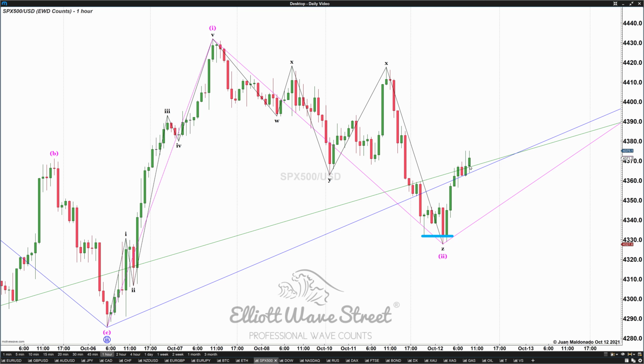But look, now that we have all these validations and we have a huge probability of the S&P breaking these highs, we just need a discount. And I'm going to be aggressive at this discount. So let's say that we start seeing, this will be the wave 1 and looking for wave 2, right?